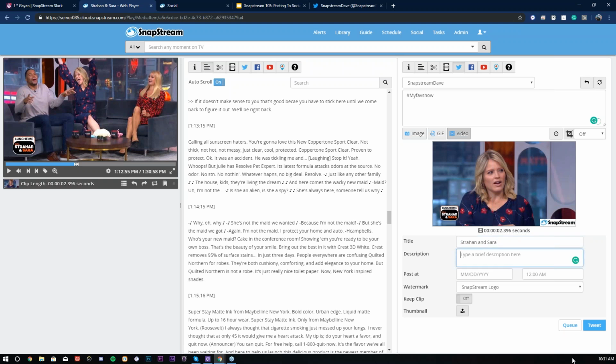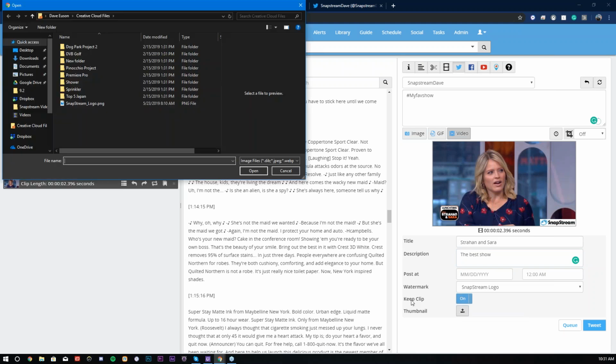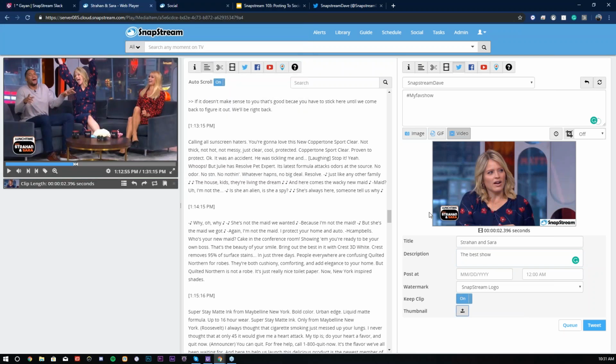Yeah, and the title and description fields that Dave is filling in here, these are relatively new metadata fields. If you've used Twitter Media Studio, then you've seen these fields before. And you may not have noticed it, but when you go to playback videos on Twitter, these are additional fields that exist underneath the video asset itself. So as of SnapStream 9.2, you're able to set these fields.